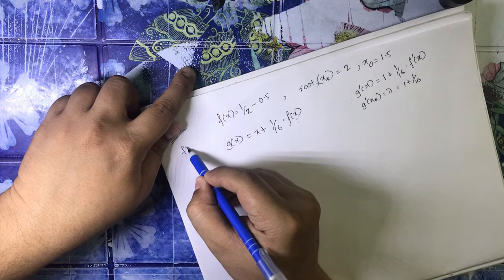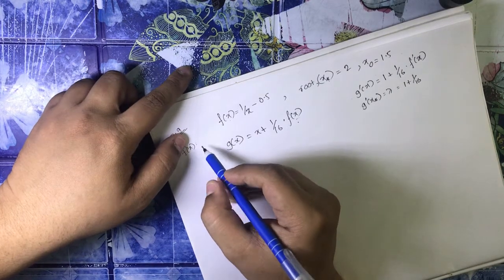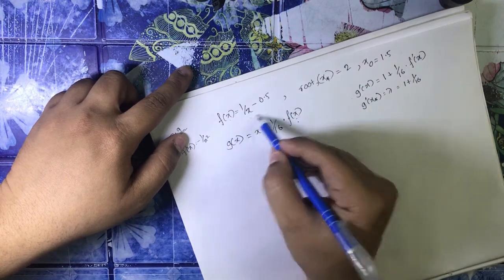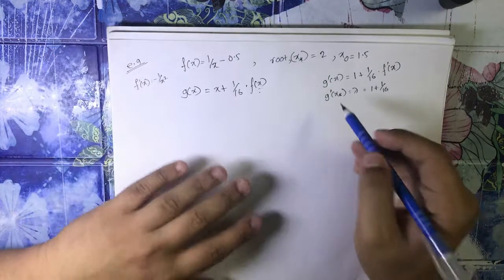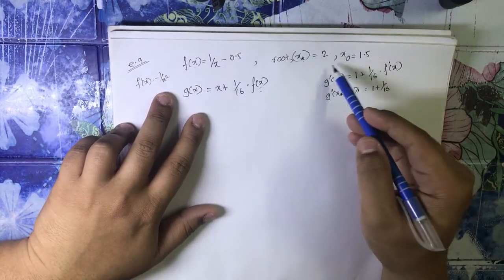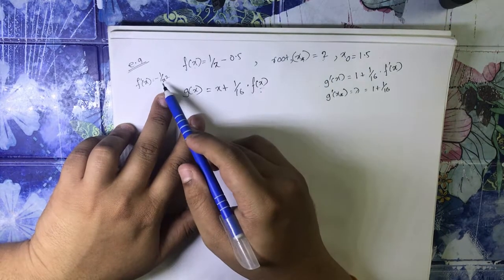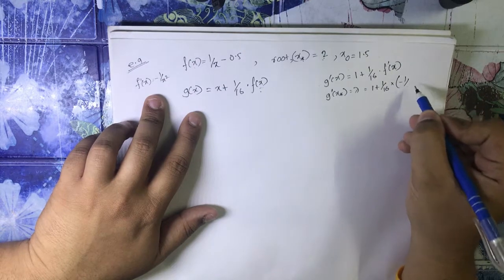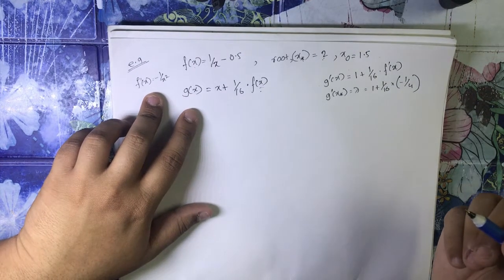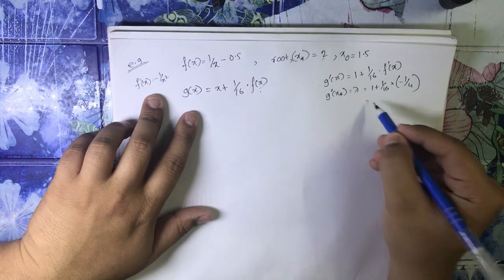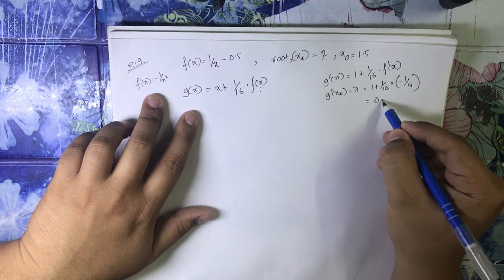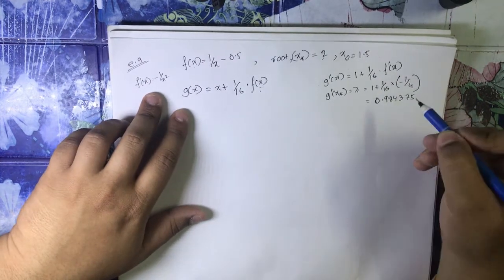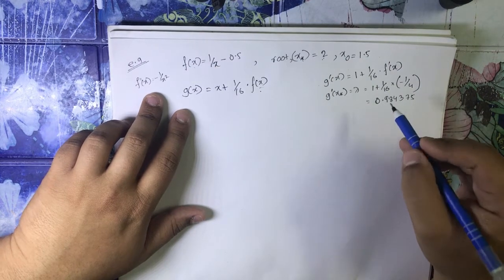Let's calculate the first derivative of the function. f prime of x is equal to minus 1 over x squared. We just did differentiation on this function. If we plug in the value of the root, which is 2, f prime of x gives us minus 1 over 4. So we can use this formula to calculate the value of lambda, which comes to 0.984375. You can see that the value of lambda is less than 1.